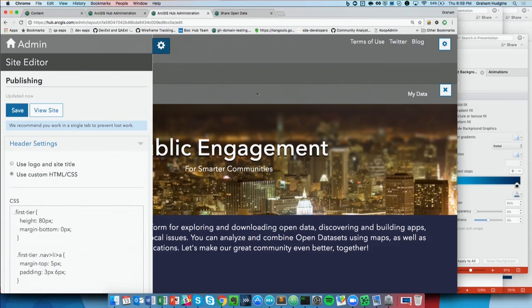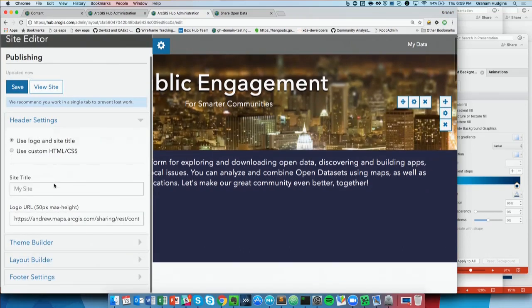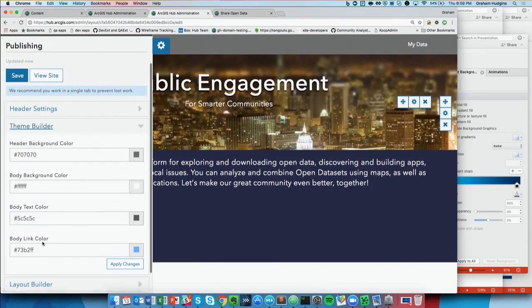We will keep this sign-in bar at the bottom, so you have to take that into account because we need the sign-in button to be somewhere, and we need the My Data and the download section to be somewhere. So be aware of that, but when I show you some examples, a lot of people just make it the same color as their background, and it fits right in. Or you can just use the logo. You can change the site title, you can change the logo. This is your shared theme coming from your org.